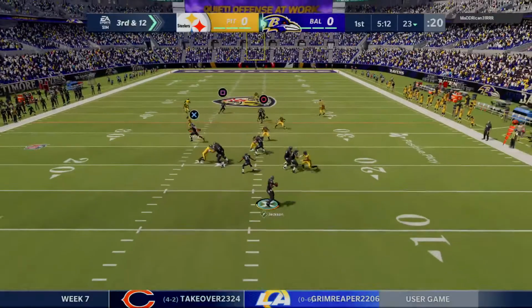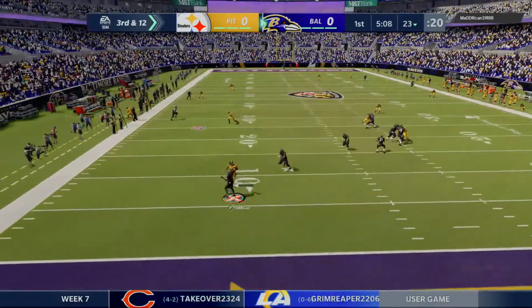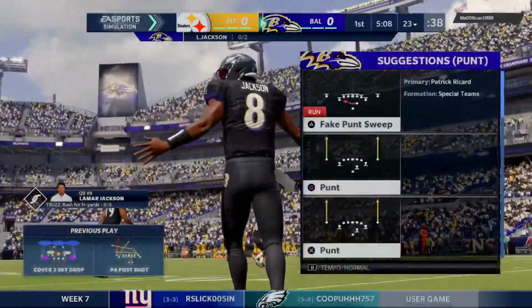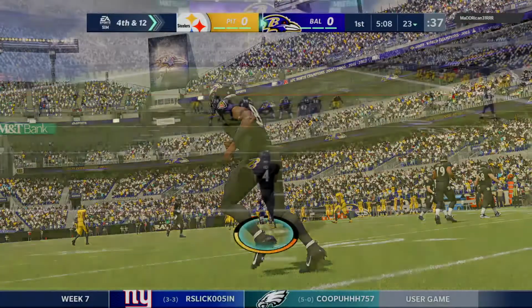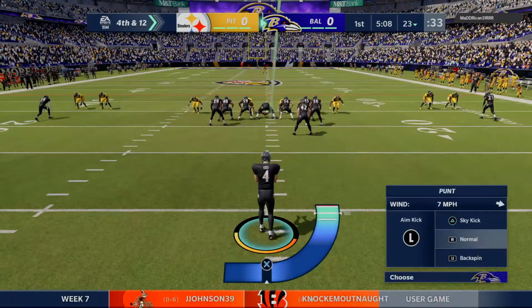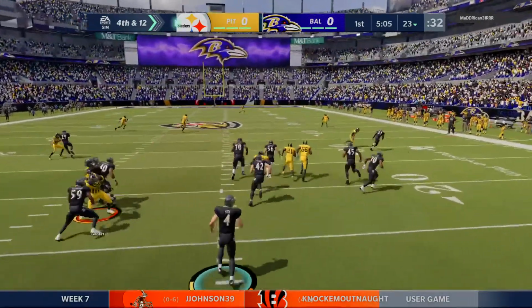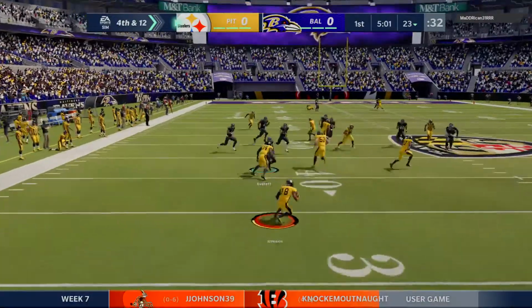Off the play fake to Dobbins, here's Jackson. Buying time to his left, and he'll just toss it away. So he throws it away, and that brings up 4th down. So the defense able to get off the field here on 3rd down. And it's one of the goals of the game. They've got to be effective on passing downs. It's one of the few things defenses chart. How did we do on 3rd down? That's a nice start for them in this one.